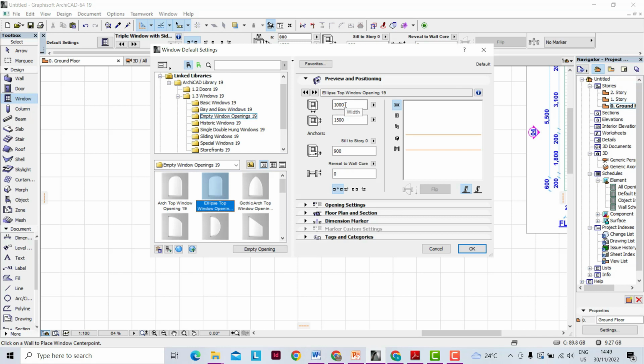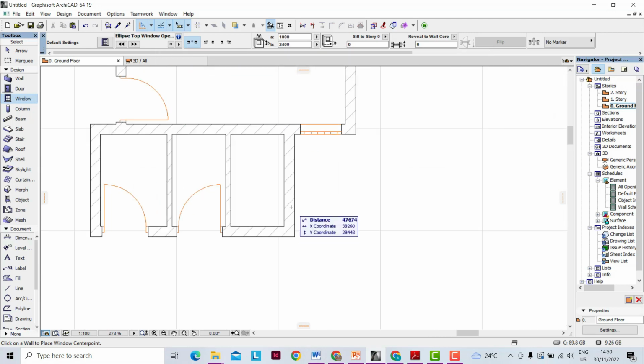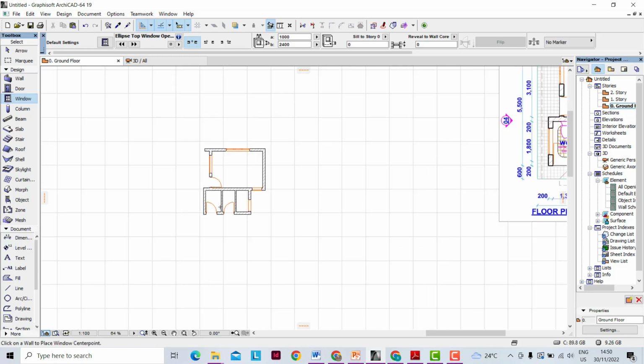We can see it has a width of 1000 millimeters, which is okay, and a height of 1500 millimeters, so we need that height to be a little bit bigger, so that a person can pass through. So we can do 2400, so that the opening goes up to where our beam starts. And of course this distance here will be 0. Then we click OK, and then we can insert our opening at that position.